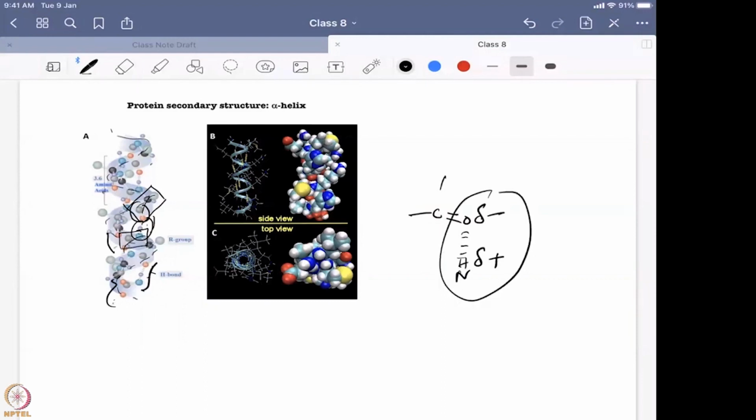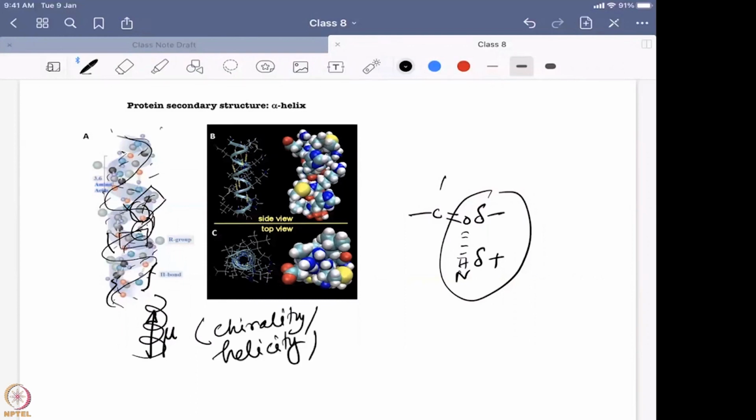And all these dipoles, if you consider them together, are going to create a helical motion of the dipole moment, because that is how it is oriented. That means it is creating a dipole moment which is helical in nature. And as you know, once you have something helical in nature, you are creating a chirality. So that is coming from the helical motion the dipole moment is creating over there. But how it is affecting that amide bond, that is affecting in the following way.